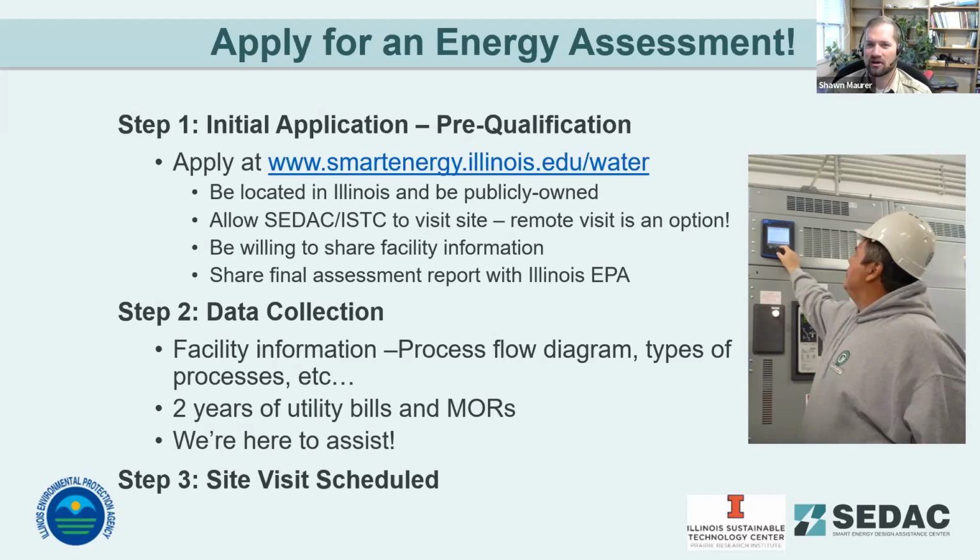If you're in a co-op area, then we'll have to have you supply those 2 years of historic bills to us. And then we'll also need your monthly operating reports so we know what throughput you've had through your facility. How much water have you treated? And we'll use that to develop an initial benchmark of your facility, and we'll bring that out to the site visit, let you know where you stand relative to the other facilities we've looked at.